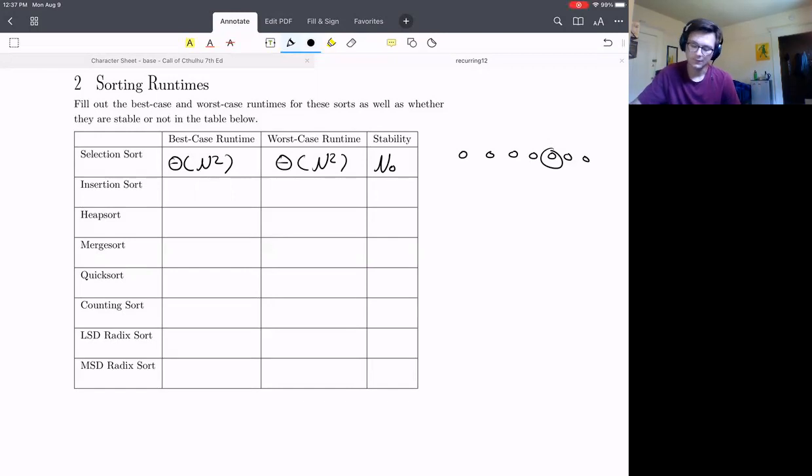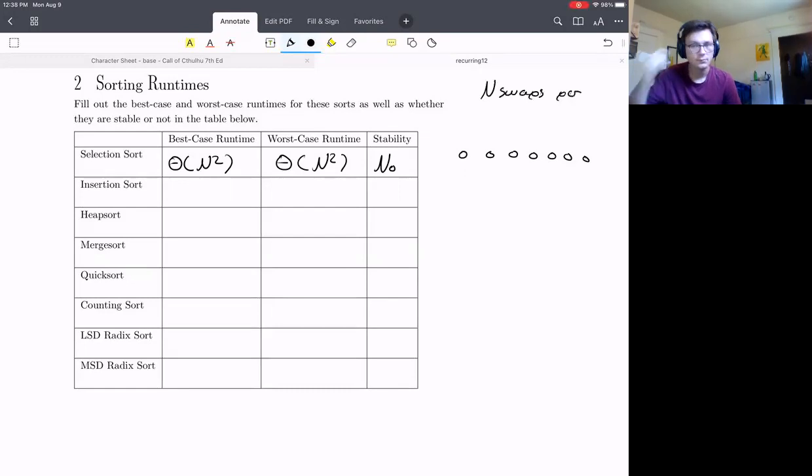So let's look at the worst case first, because why not? So in the worst case, as in this example above, we have to do as many as n swaps for a given element, right? If this element is all the way back here and needs to be swapped up, we have to do something proportional to n, right? So n swaps per.